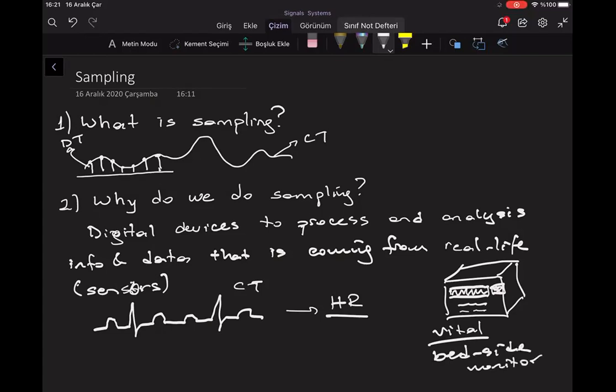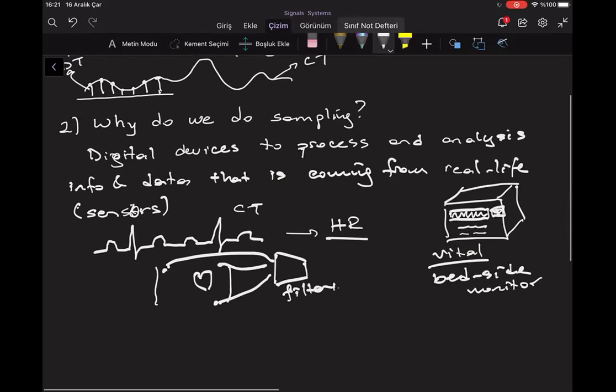So what do I have? I have a person like that. It has its heart, his or her heart here. We put some electrodes and collect the data through sensors. And then with some, let's say, filtering, amplification, and those kind of things, I amplify and remove the noise from the signal, okay, using the electrodes.